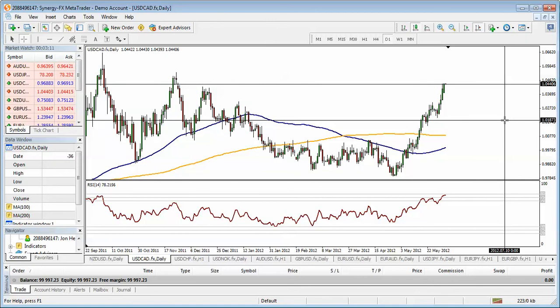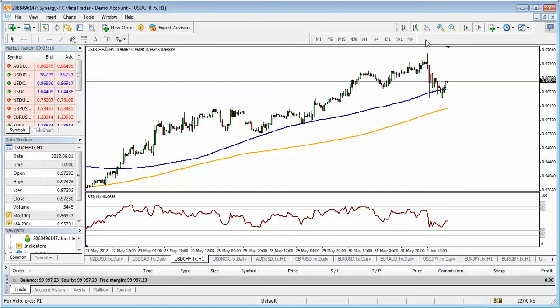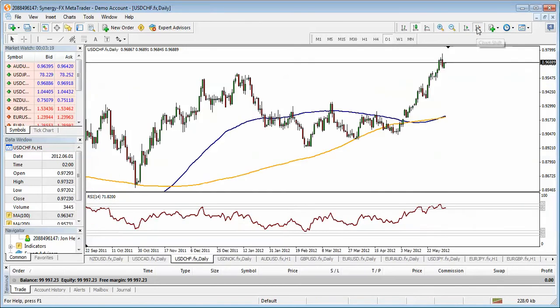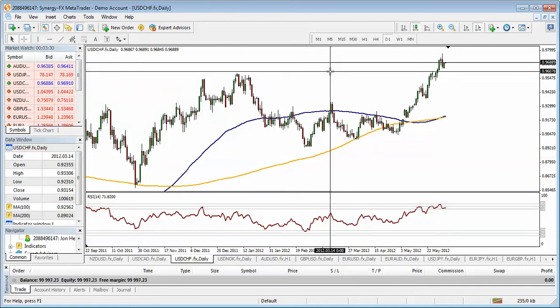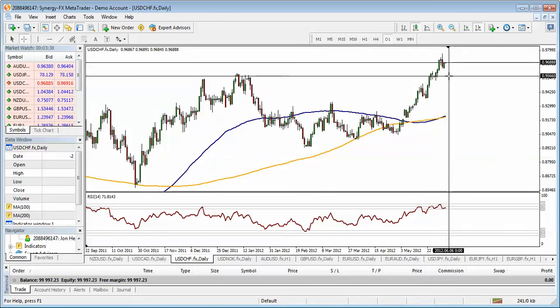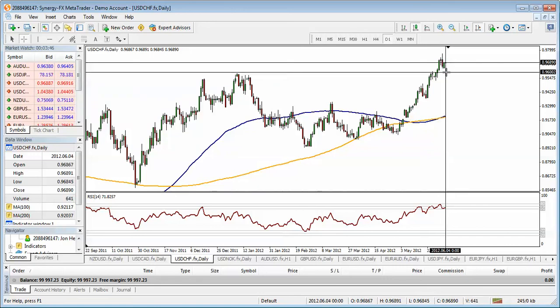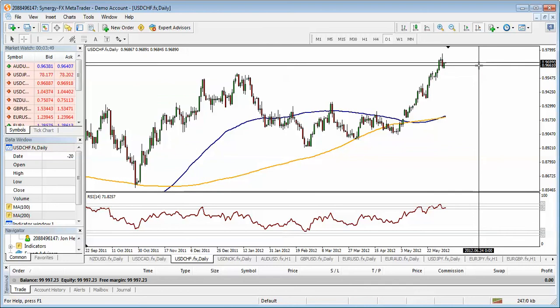The next pair that I do want to take a look at really quickly is the Swiss franc, which is sort of similar to the Canadian dollar, but had its pretty big correction over the day when the Canadian dollar had a strong push to the upside. That could have been from news, I'm not exactly sure, to tell the truth. We have been pushing higher most recently. The close of this bar is at 0.97067, and the close of the lowest down push is at 0.9656. So we're currently trading in between those two.